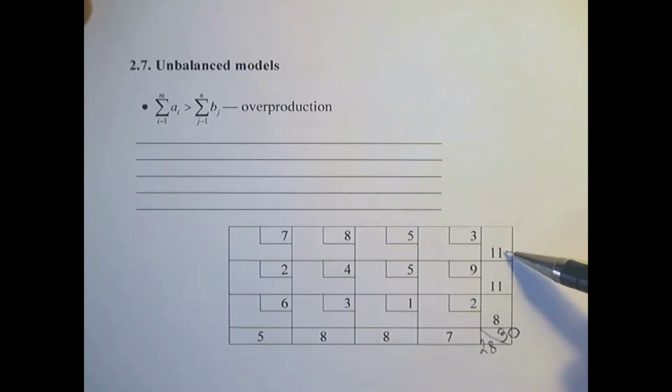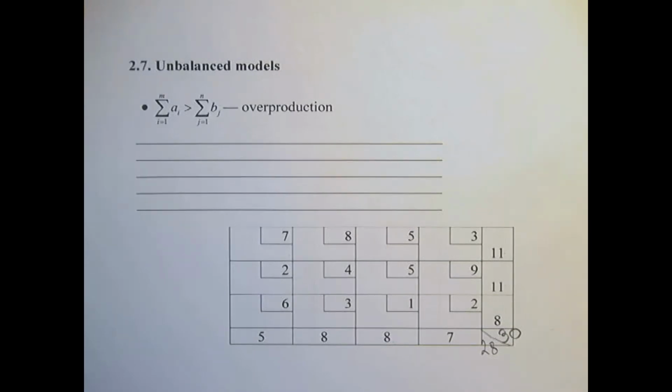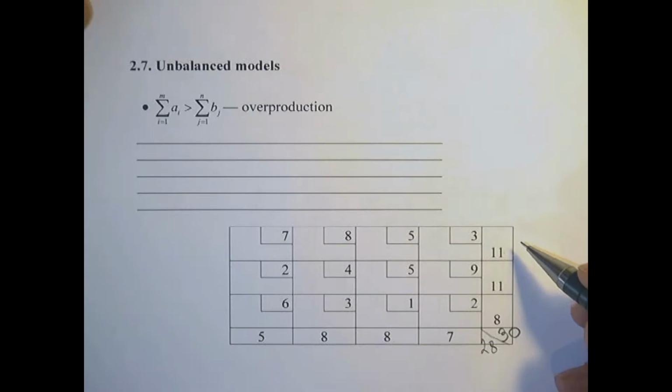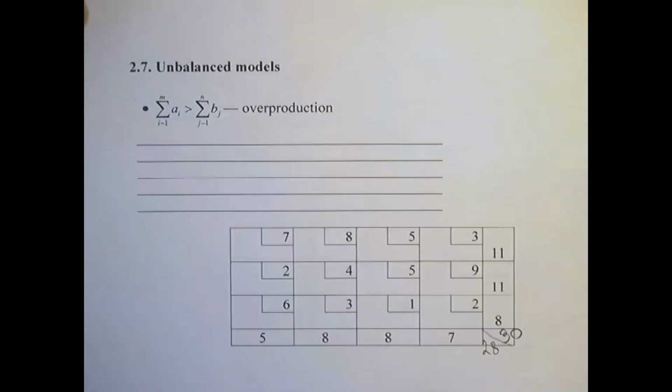If we produce in sum 30 choco boxes, but our customers need only 28 choco boxes, obviously the surplus is 2 choco boxes, and these 2 choco boxes will be left on the first side, or maybe on the second side, or maybe on the third side, or in some combination. For instance, 1 choco box at the first side and 1 choco box at the second side. So what is the way to construct a mathematical model?